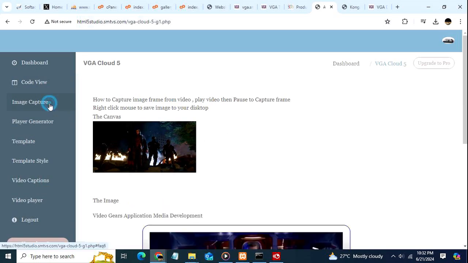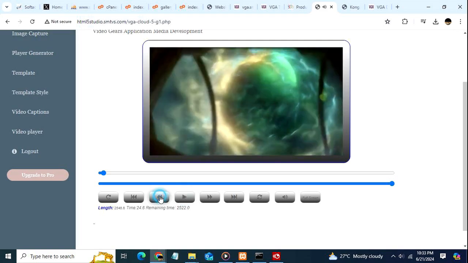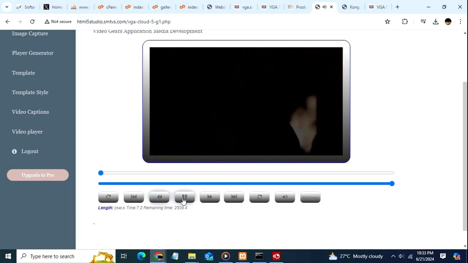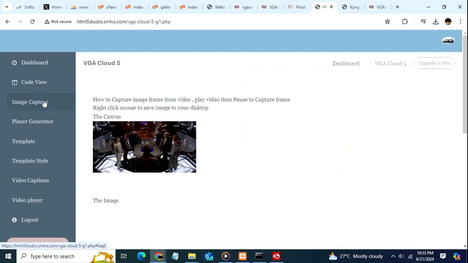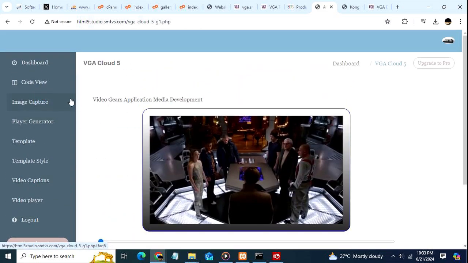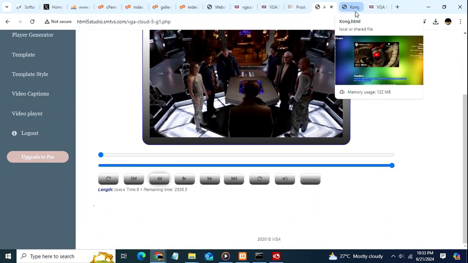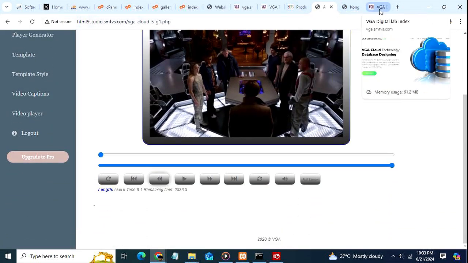It might not be that one, so you can come here, start and stop, or reverse, start, stop, image capture. So that's how an image is captured in the system. Thanks, you guys, for viewing a lot of the stuff that I worked on.